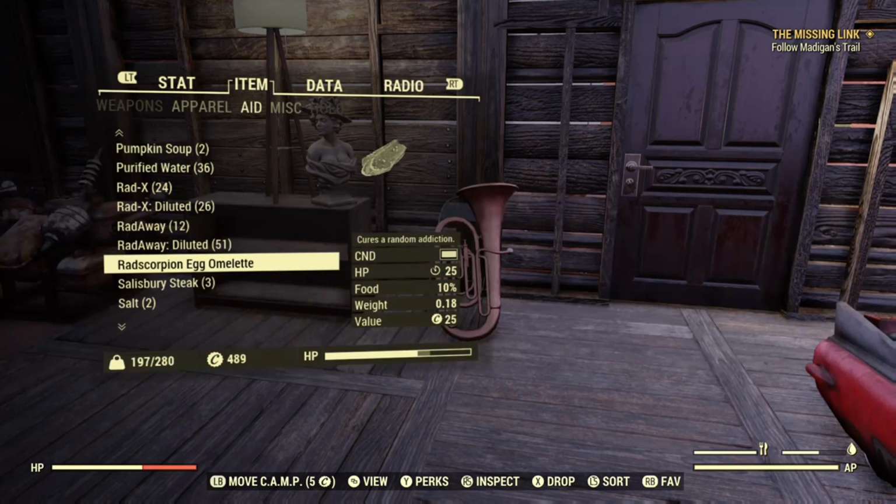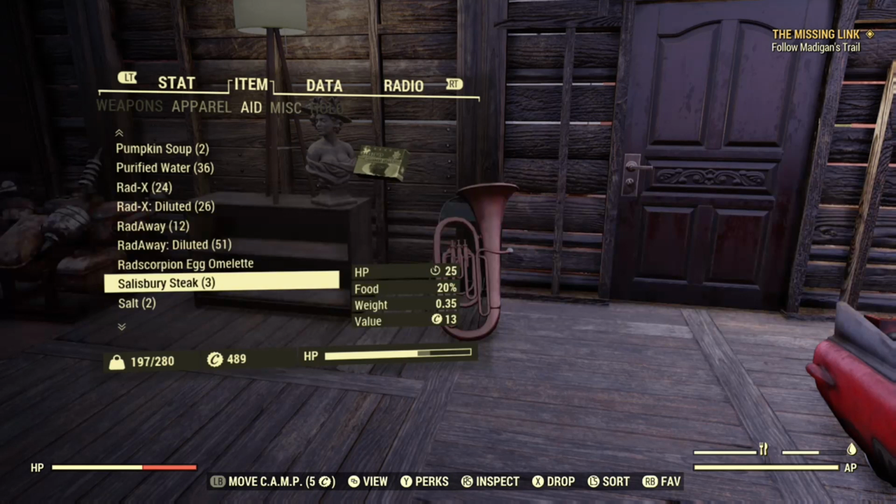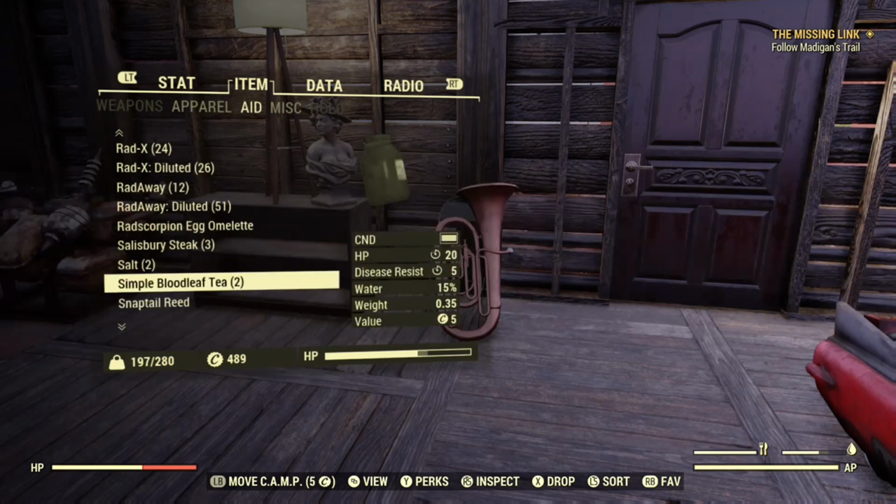Rad scorpion egg omelet, 25 HP, 10% food, and it cures addictions. So that's always good. You got your Salisbury steak. That, believe it or not, because it's packaged, you can use it. Blood leaf tea gives you disease resistance, 20 HP.